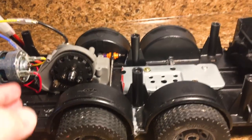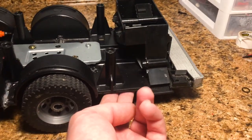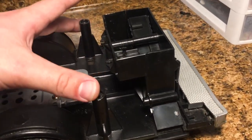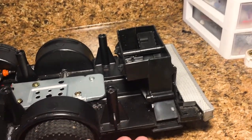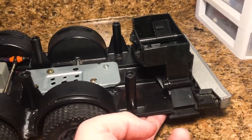So without the body on, I really needed to have something that would hold this chassis up, because keep in mind, when the body goes on, I'm going to put two screws from the back here. That's going to hold the chassis up into the body, and that's going to get rid of any sag that's in the rear.